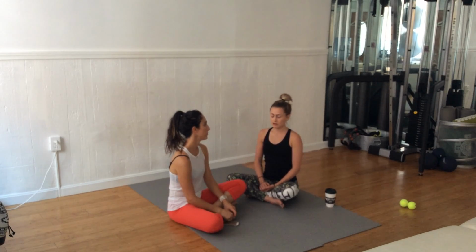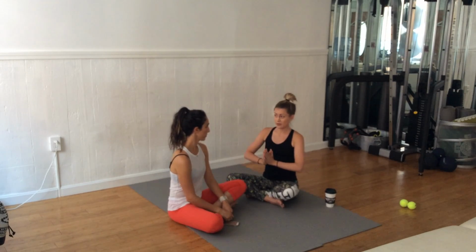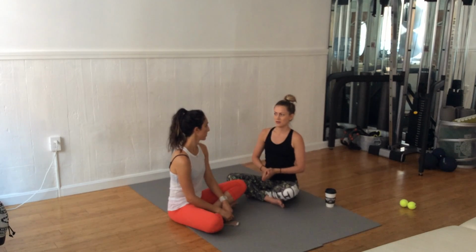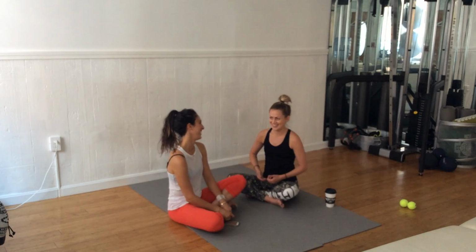That's a difficult one. If you currently have any lower back issues, I would say sleep on your side, but place a pillow between your knees so that your thighs are hip width apart, so that your knees don't collapse in towards each other. That's a pretty neutral way of sleeping. Sleeping on your back is another way that would be neutral, but you know, who wants to sleep on their back? I do not want to sleep on my back. It's not cozy at all.